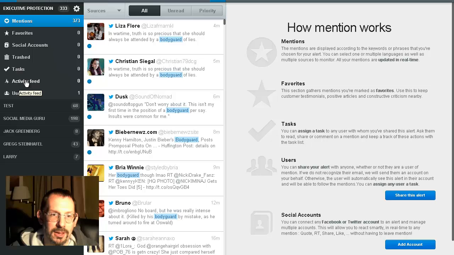So I can see this being a very useful application for security teams and PR firms. Activity feed, like I said, I'm just getting into this now, so I'm not sure what activity feed does, and then there's one user, which is me. If there were multiple users in this account or people that I've added, then there would be more users available, or at least listed there.